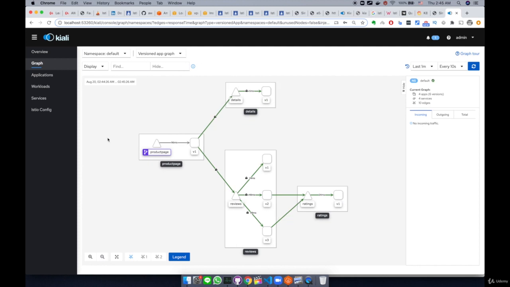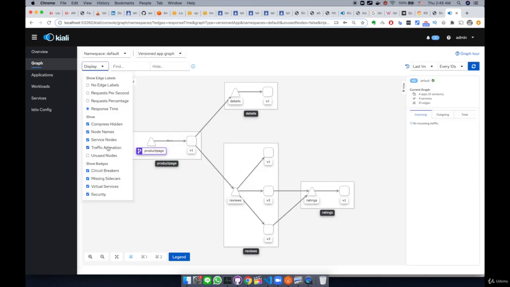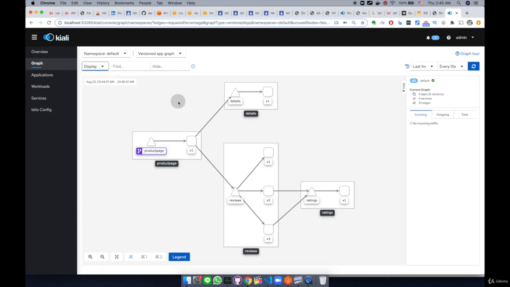So here we're going to have a high-level overview, the topology of it. So this is how traffic is flowing. Make sure that traffic animation is checked, security is checked, and percentage is enabled, so that we can see traffic is routed to different versions.